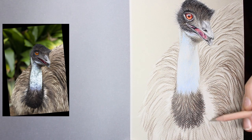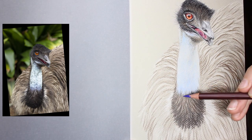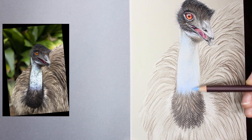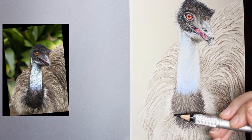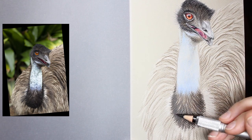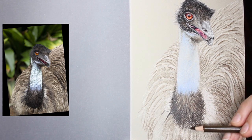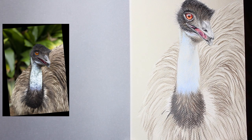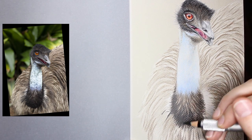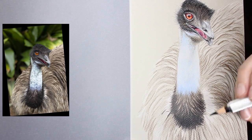World Migratory Bird Day is Saturday the 14th of May. This time last year I also drew a bird for World Migratory Bird Day, but I drew a migratory bird — I'm going to link that up in the cards above if you want to check that out. I think I also drew that on Canson-Mittance paper, but it's a little wading bird, very cute, and I recommend you go and check out that video from last year.